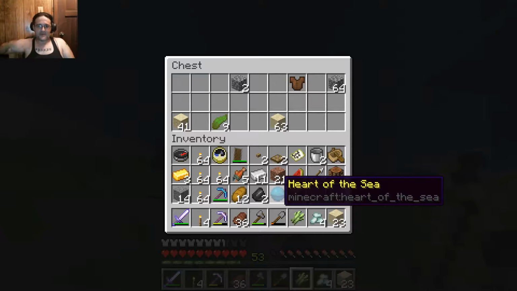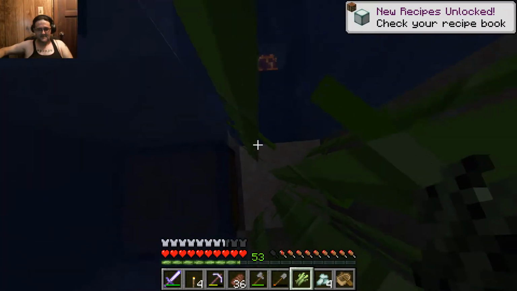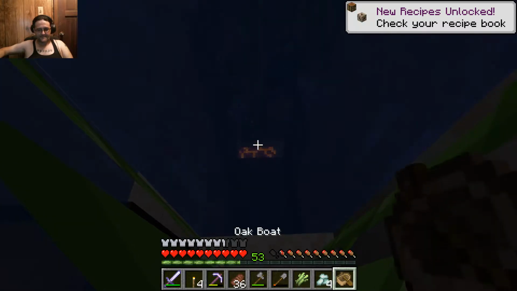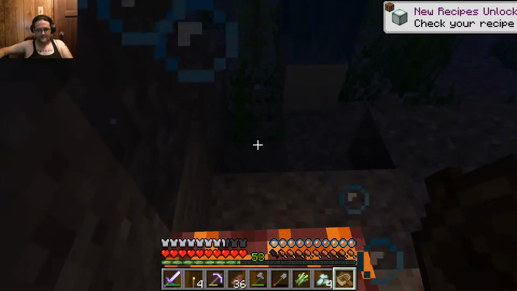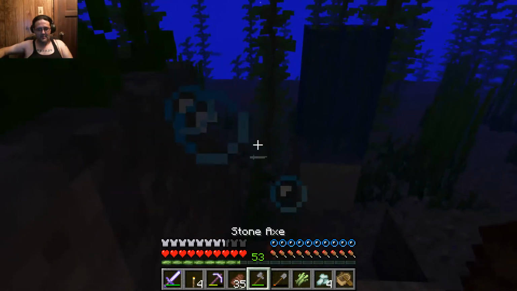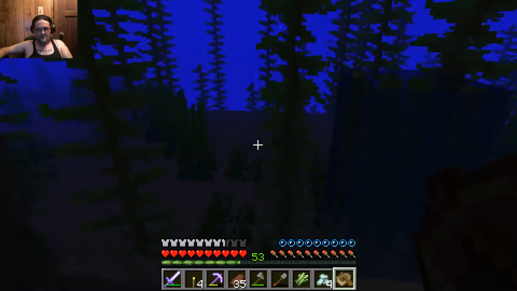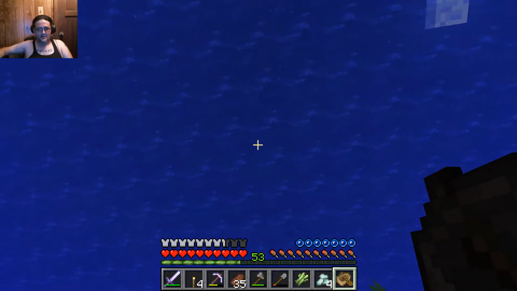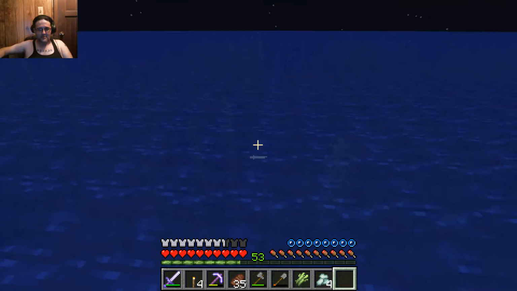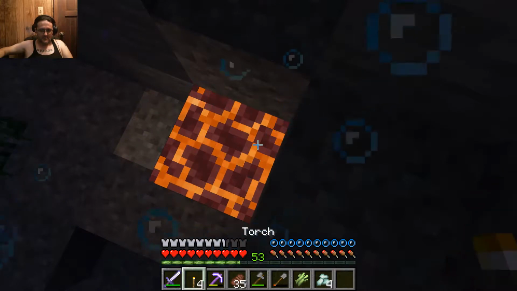We have a heart of the sea, guys. Oh, this is going to be nice. The heart of the sea. With that, we will be able to make a conduit. Put our boat out. And this back.